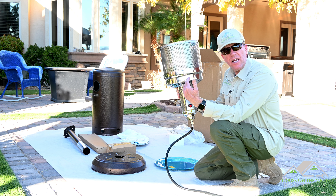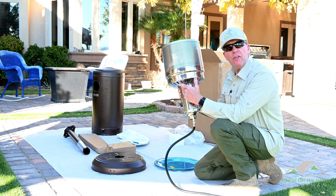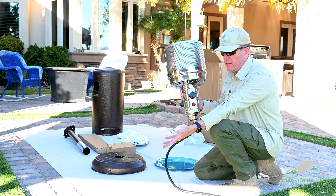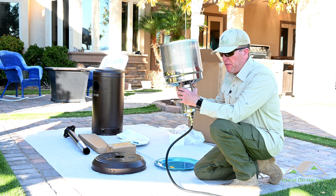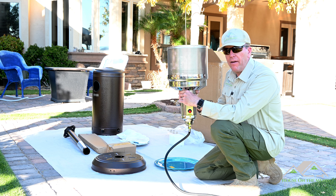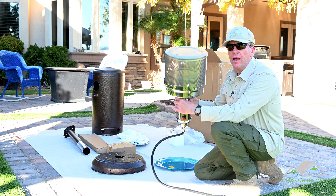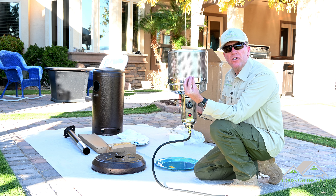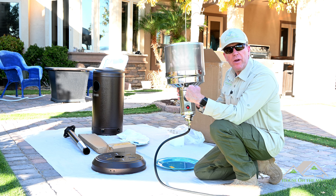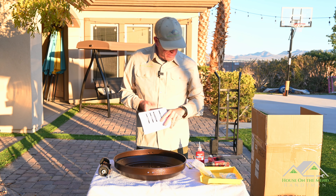This has a safety feature that if it senses a fall — if it's pivoted one way or the other 30 degrees — it's supposed to shut off to prevent it falling to the ground and catching something on fire. That's what we're hearing there, in any direction. Some sort of little float or sensor that's moving. If that's the case, that's great — we'll test that later once it's assembled.